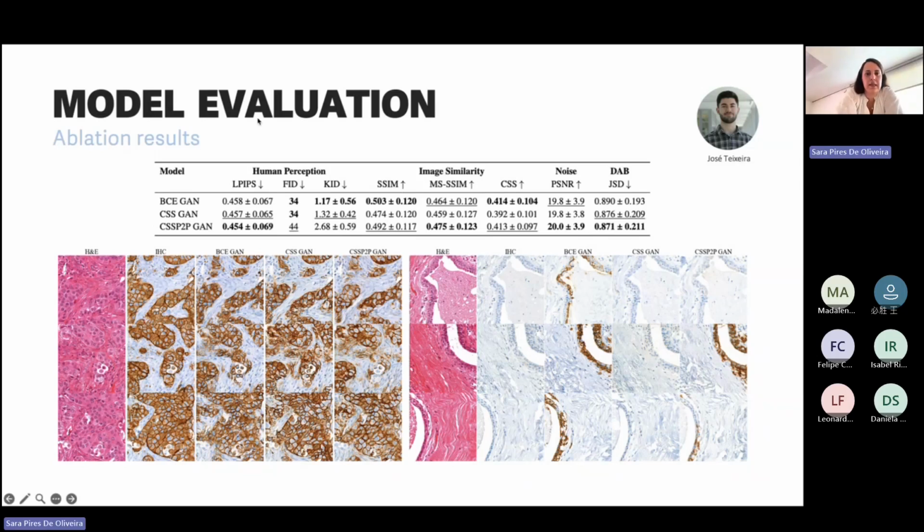Also, we see a small improvement in LPIPS, even though it has a decrease on the general metrics. But again, in the same trend, the general metrics don't really correlate that well with the results that we see in the end. And then adding the pyramid pix2pix just improves these human perception metrics, so the LPIPS. And then we have improved performance when we compare with the very first step of the model.